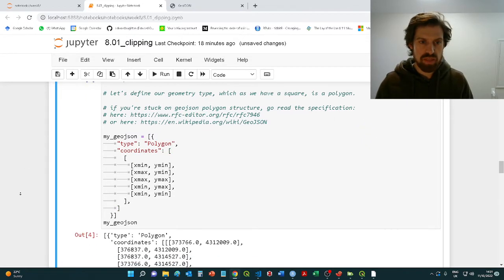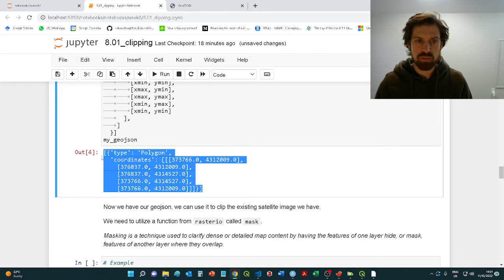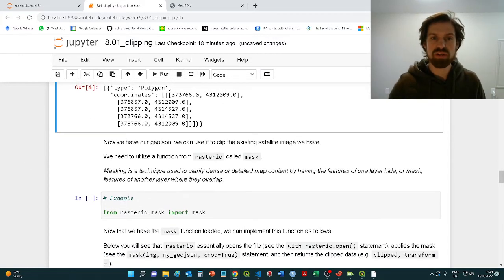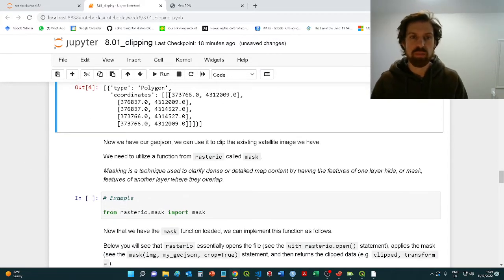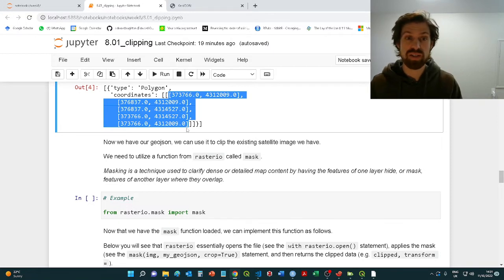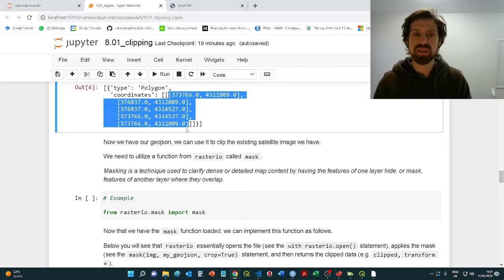And hopefully if you've done that, then you're able to get something printing out broadly similar to this. So you don't have to, in this particular example, specify these by hand, although you could do. You could just look at the x and the y coordinates within a GIS that allows you to look at the underlying units, and then you could specify your box that way. But here we're kind of doing it in a more sophisticated way today, doing a little bit of coding in order to get those minimum maximum points.